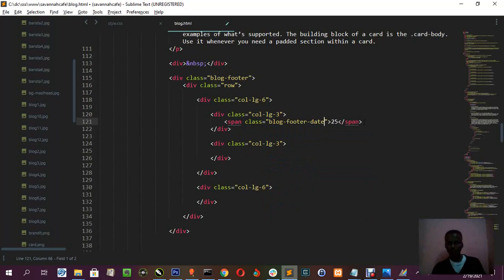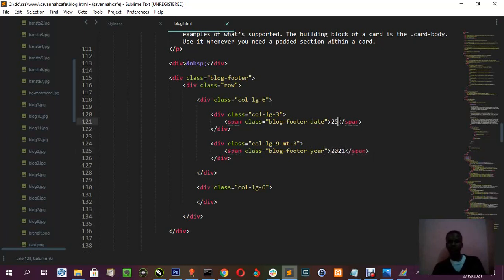Okay, so we'll copy this one, and this one is 3, so this one should be 9. Then we give it margin top 3, so we'll call it blog footer year. All these things are custom.